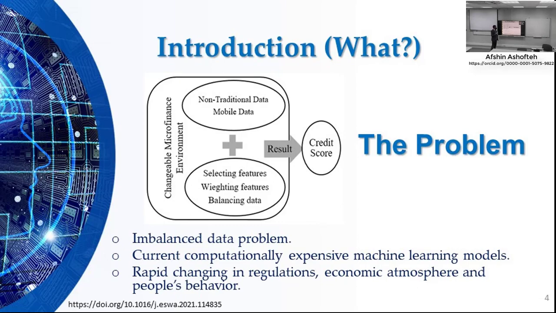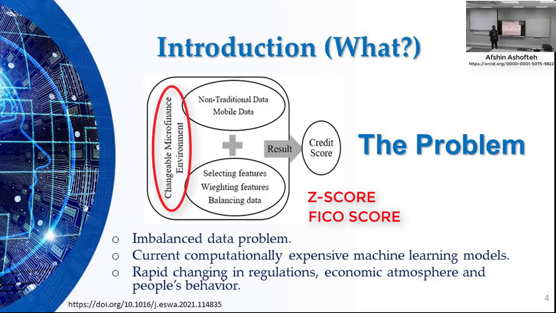So we know the Edward Altman Z-score model for bankruptcy prediction, and also the famous FICO score for retail credit scoring, are the oldest industry standards which loan providers still use because of their high interpretability. And these methods are less effective in emerging economies and among low-income unbanked segments of the population. This part of the population often does not have access to formal financing or does not earn regular labor income.